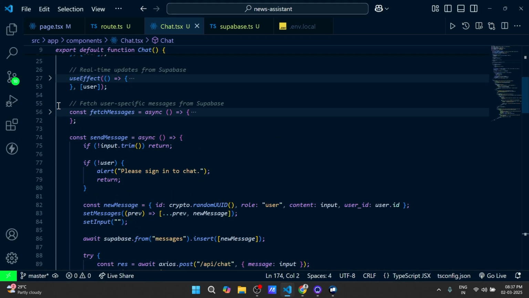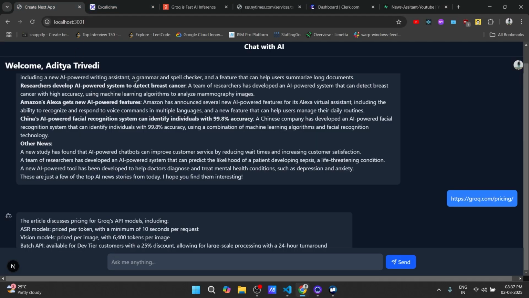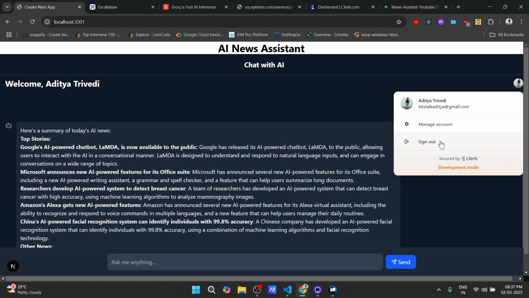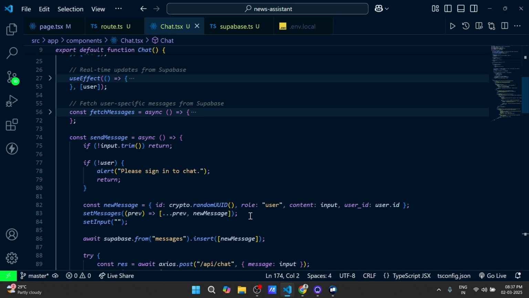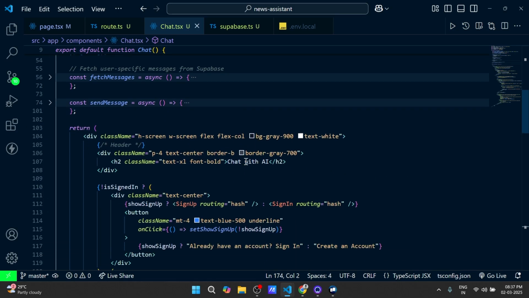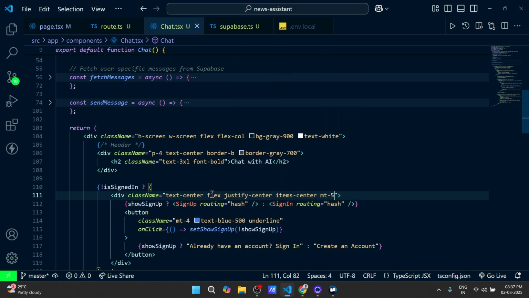So the thing that we saw here, where did it go? When we try to sign out, it is on the leftmost side. We'll try to center it. Okay, we'll first write this as 3xl, and then in the text center we'll add flex, justify-center, items-center and mt-5.